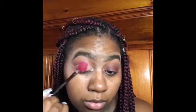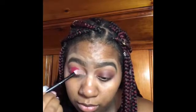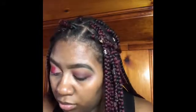Then after that, we're going to go into the same palette, but we're going to go into a different shade. My brain is farting, you guys. Cobbler. There we go. And go into the Cobbler shade and put that at the inner of my eye. And while I'm doing that, I'm going to also blend together that cranberry and the Cobbler color just so it is a good little transition. See, I took a clean brush to do this. And I just keep going over it just to get it to where I want it to be.